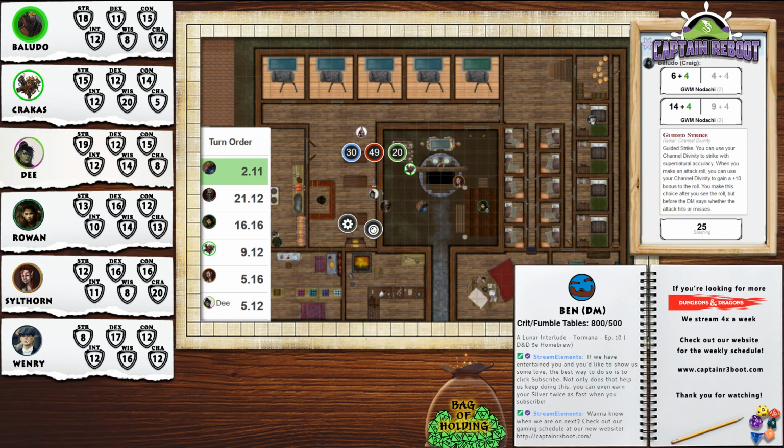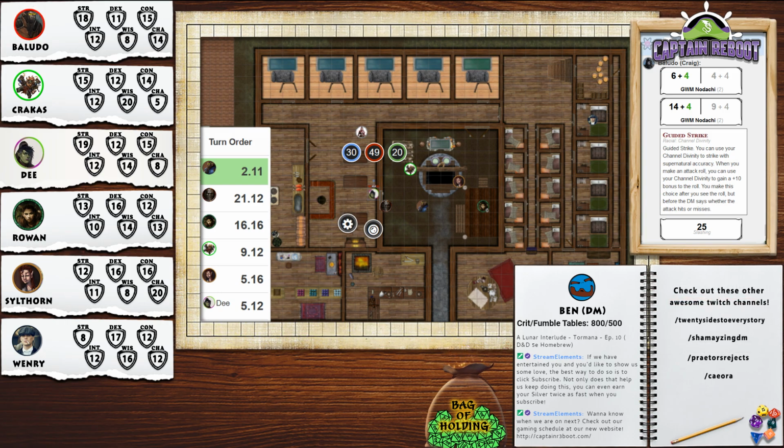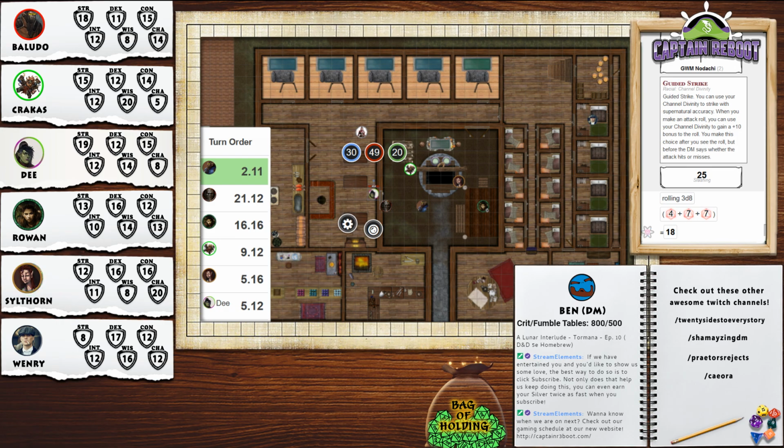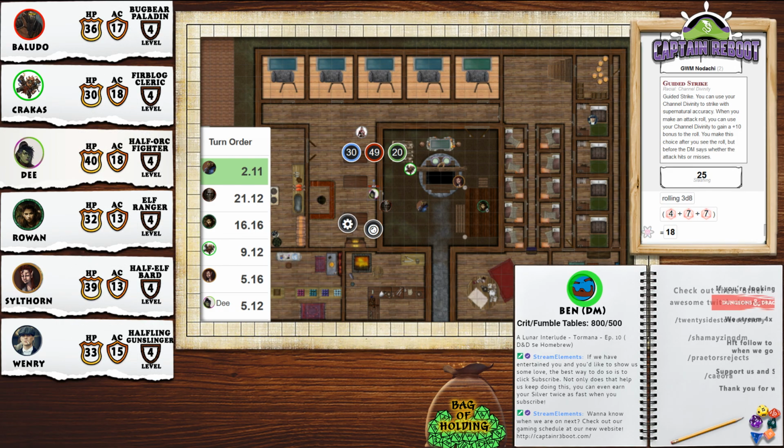Alright, no worries. Just trying to see. It's 3d8. Nice. That is enough damage to send this individual reeling and bleeding.